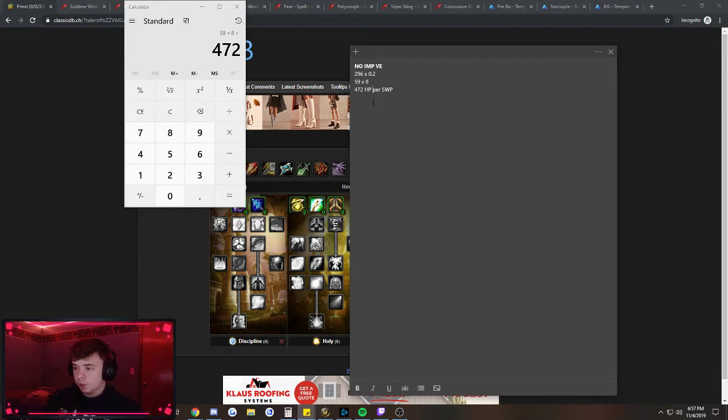Now, if we look at Improved VE, it is 30%, 2% from VE and 10% from the talent. This is going to give us 89 health per tick. 89 times 8 is going to give us 712 HP per Shadow Word Pain. And if you subtract the difference, one second, 472, so 240 health.